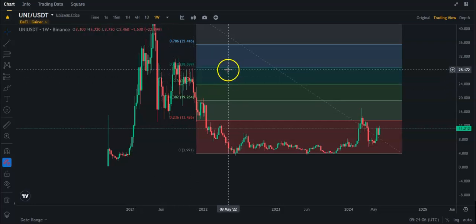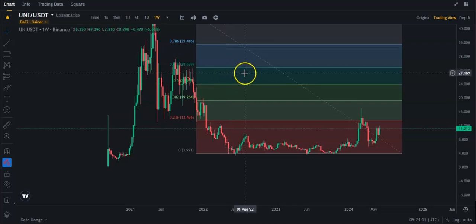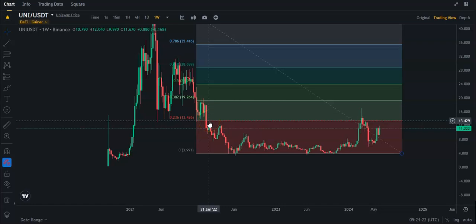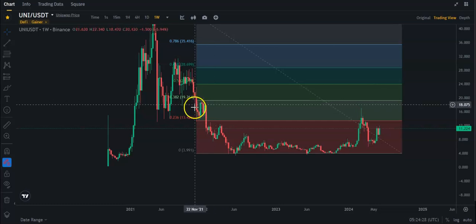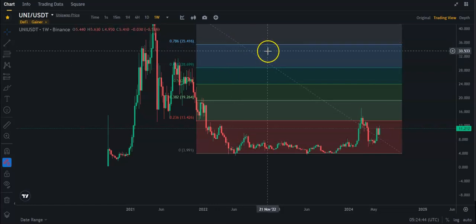So probably this range, between $24 to about $28.50 or so, is going to pose a little bit of a problem because there's a little bit of volume there. There's not so much once we get into this Fibonacci here. There's a little bit of time spent here. But I think that range between $24 to $28 is probably going to be the biggest point of resistance. And then after that, I think it'll rocket.